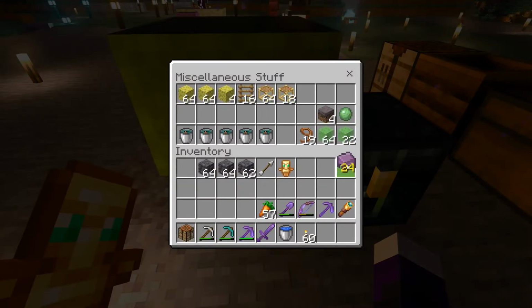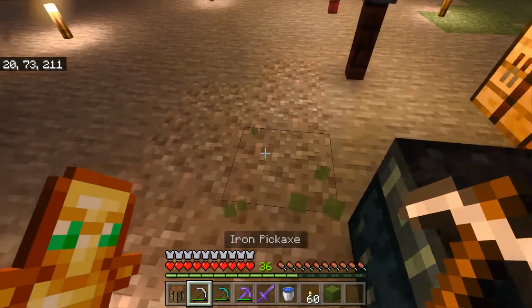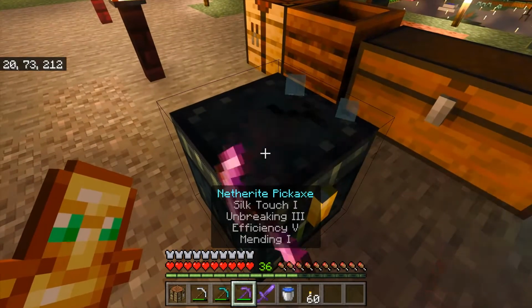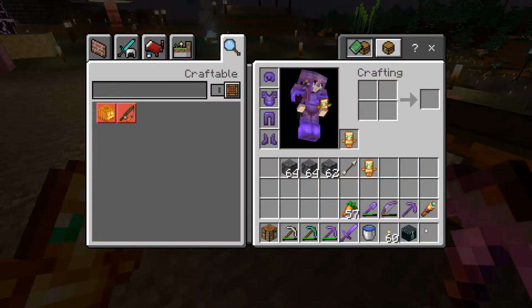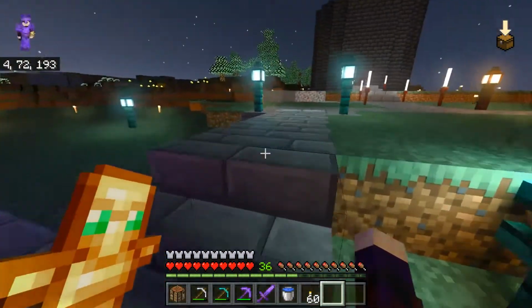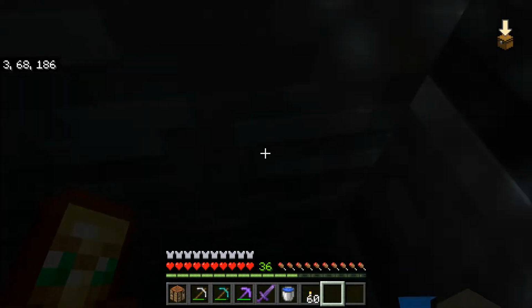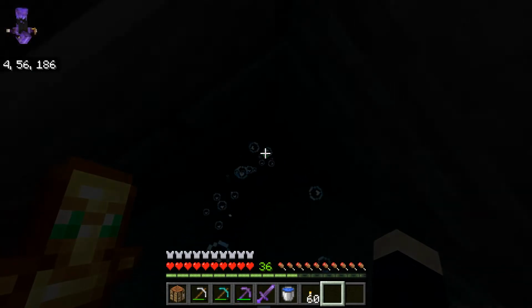I could make 12 shulker boxes with these. Plus I have an end city designated for shulker duplication. Why did I do that?